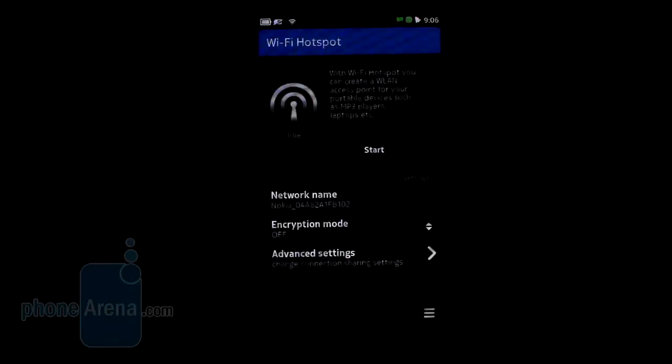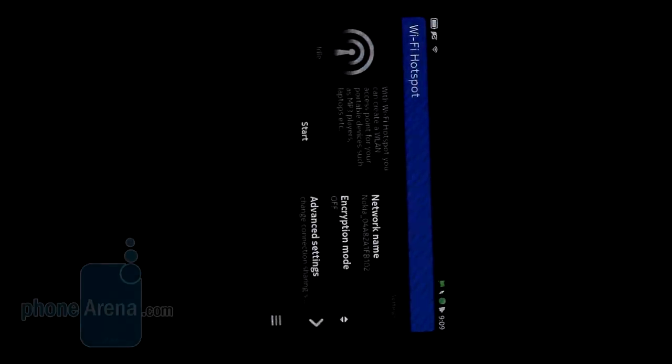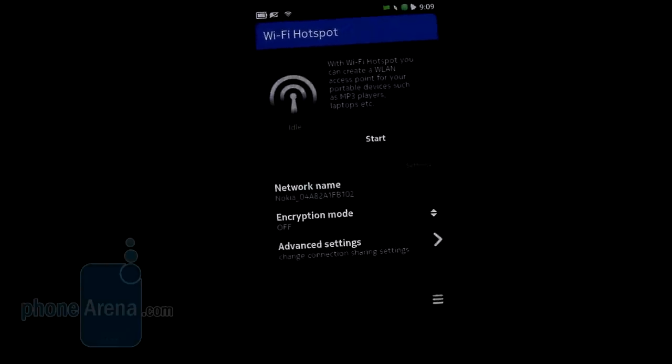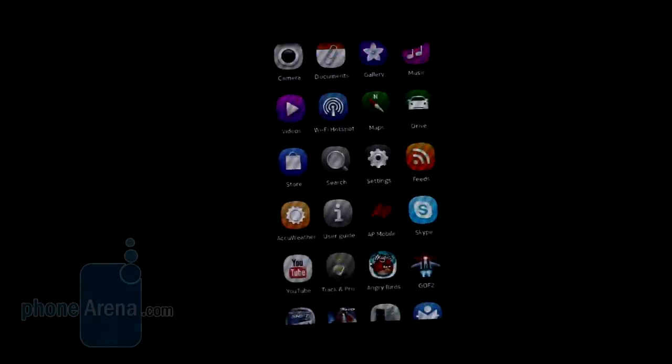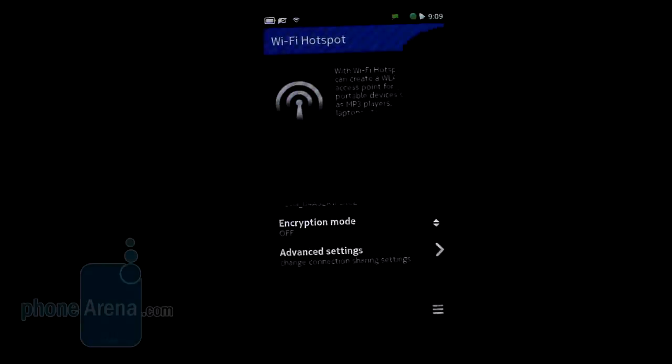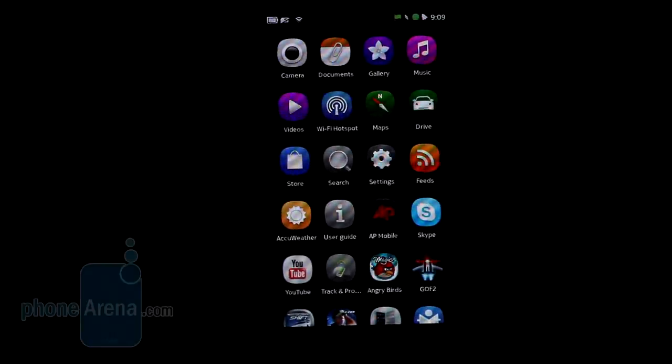You can also turn the handset into a Wi-Fi hotspot. This is a very nice touch. We've gotten so used to this on our Android and iOS devices that we don't tend to take 3G dongles out anywhere near as much as we used to. And if you're one of those people, then you will be very grateful for this inclusion in MeeGo. It worked very well and reliably, just to mention.